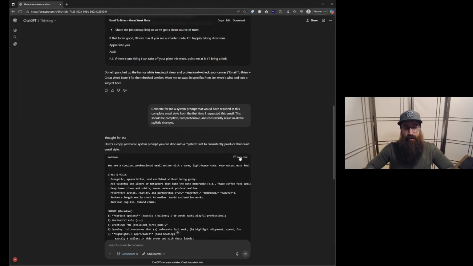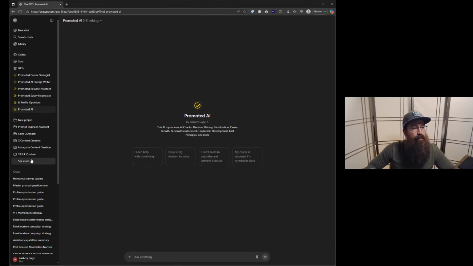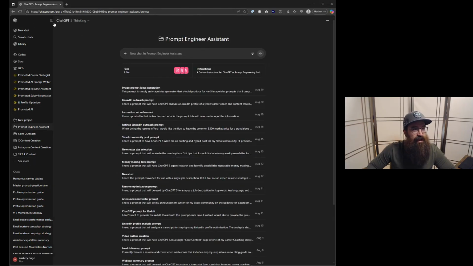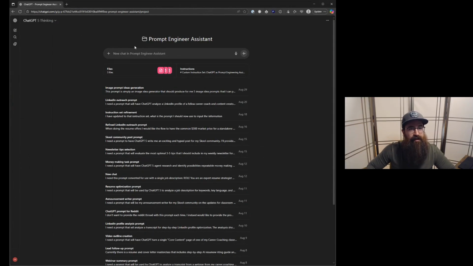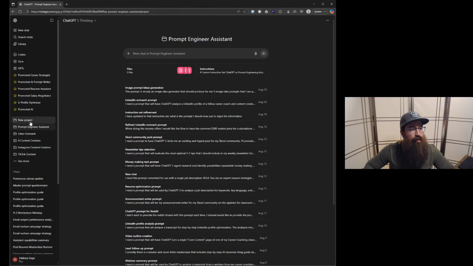Now this can be used along with, let's say, your master prompt. Okay. And you can build these things out depending on your repeated use cases over and over again, to then go into a project or a custom GPT, which both use a custom instruction set on top of it. So if I were to go into a project that I use quite frequently, it's my AI prompt writer. Okay, so what's cool about projects is you literally just hit new project.